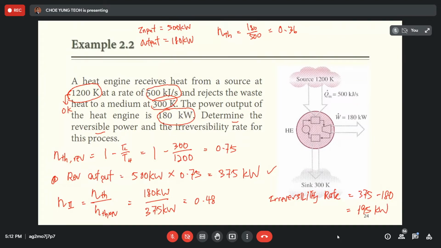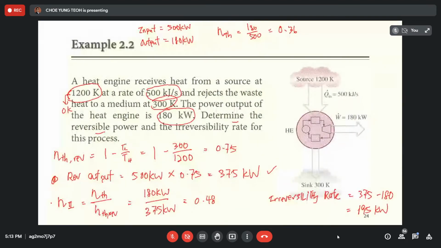Okay, I know that you may be a bit blurred because now you have too many efficiencies. You have the first law efficiency, or we call it the thermal efficiency. We have the thermal efficiency at reversible condition. You have the second law efficiency. So you need to be able to differentiate these three kinds of efficiency. Okay, any questions until this point? The question itself is not important, but you need to understand the concept of these three types of efficiency. If you can follow, then I just move forward.